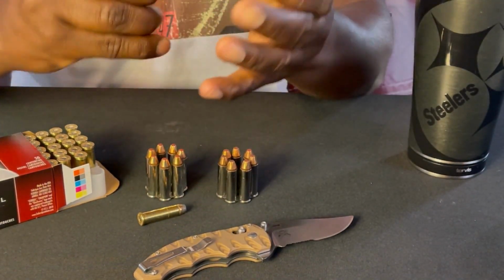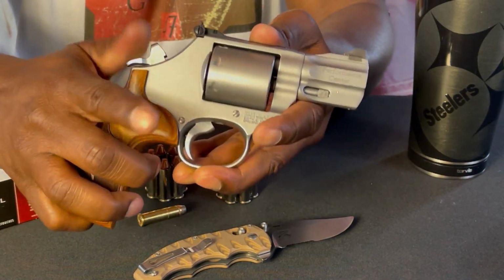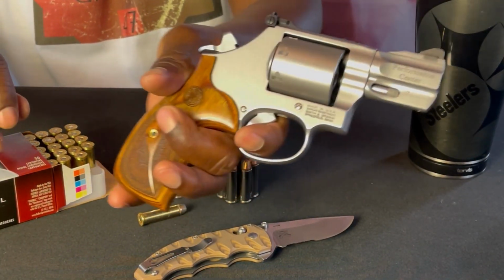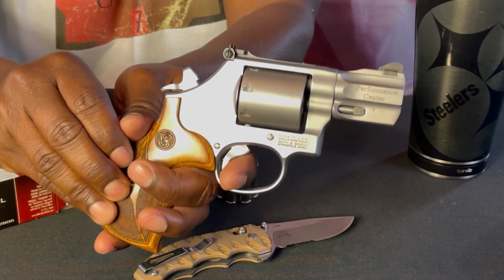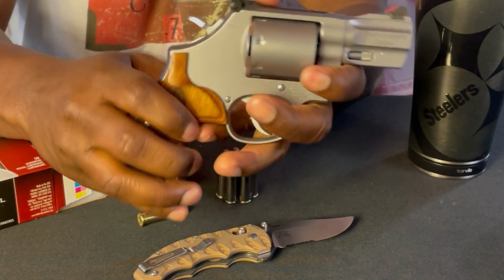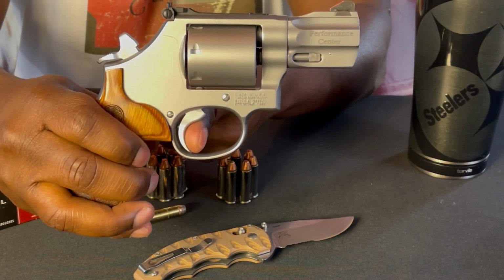So that's it in a double action configuration. If you pull that hammer back, you notice that that trigger kind of goes back to the rear, and that trigger becomes very light once you're shooting it in single action. So is there any take up on this? None whatsoever. I mean, this trigger doesn't even move before it breaks.